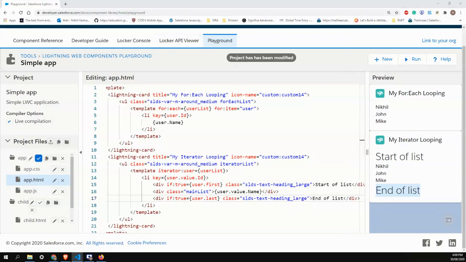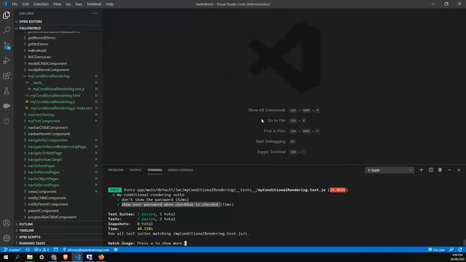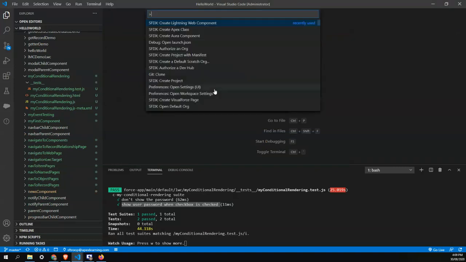Let's go to our VS Code and create the component. So here we're gonna create a component. Now you all know how to create a component. Go to command palette and just select create lightning web component.